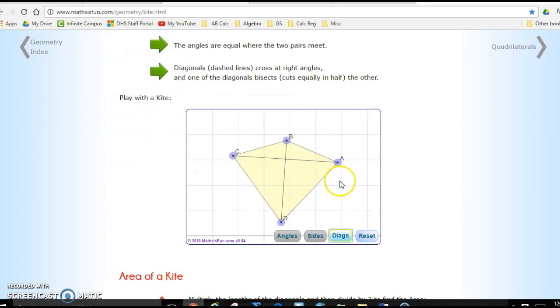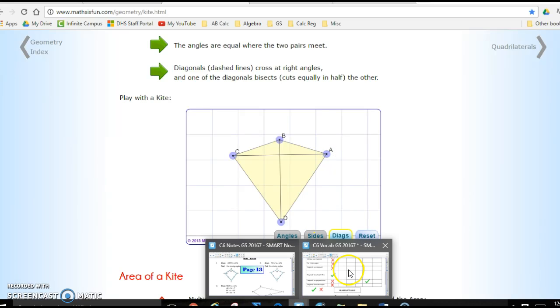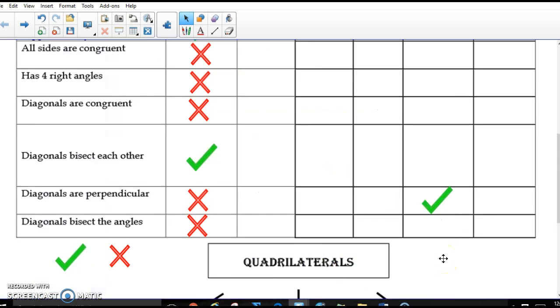Let's also look at some other things about the diagonals. For instance, if I look at the angles that this diagonal goes to, can you tell that the top of angle C and the bottom of angle C are not the same? That angle was not bisected. But what actually is true is angle B, the left and the right side, those are the same, just like down here. So one diagonal bisected opposite angles, but not both of them. And we're going to kind of accommodate that into here. So when it says diagonals bisect the angles, I'm going to say one pair is bisected. We'll make a little note later to identify which pair.